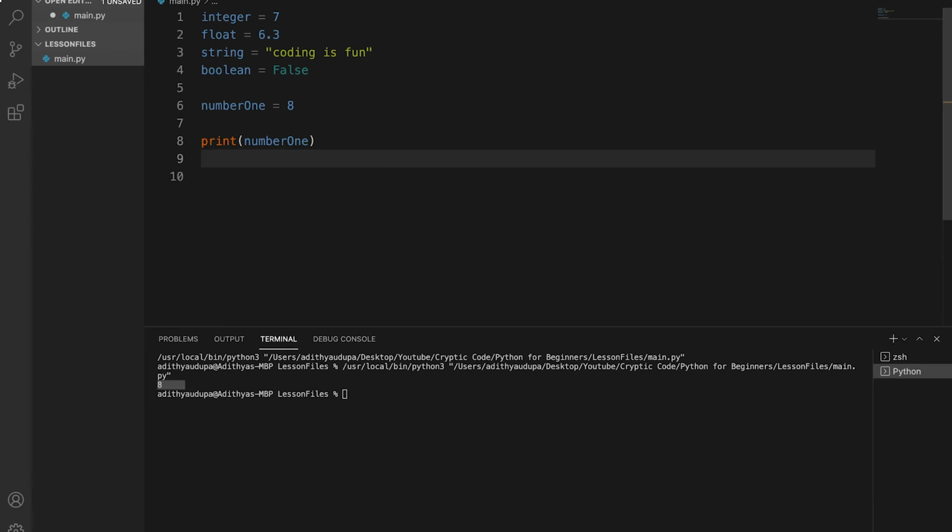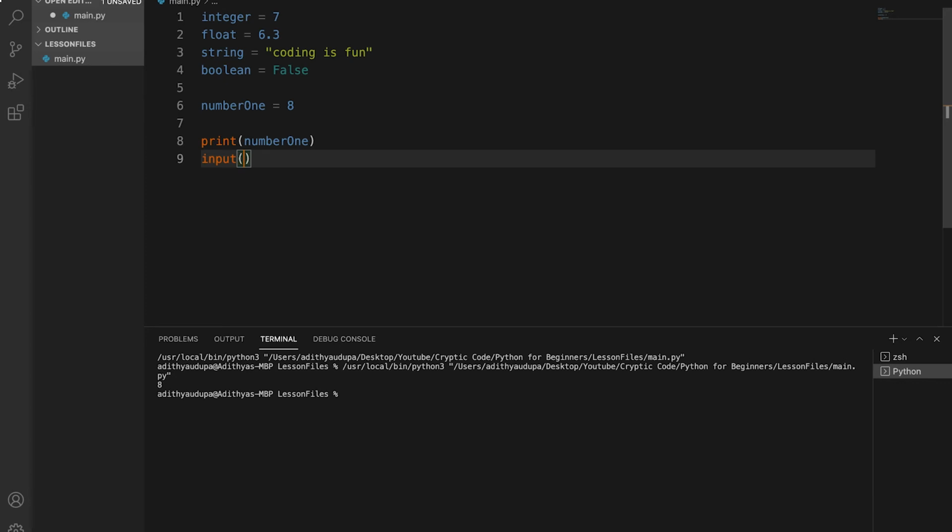Now, what would we do if we wanted to take an input from the user and store it so we can use it later? Python has a function for that too. The input function allows us to ask the user something and let the user type something into the program. To use it, we call the input function with brackets. Within the brackets, we can type a prompt to the user. This is optional, but is a good way to tell the user what you want them to input.